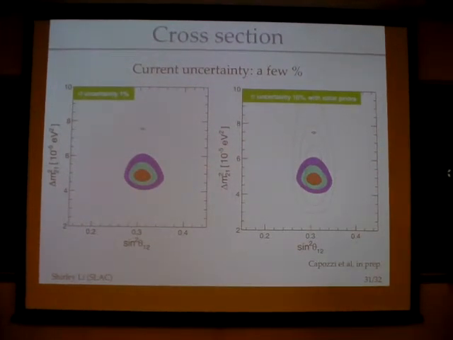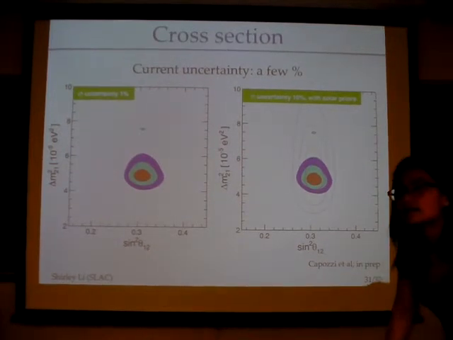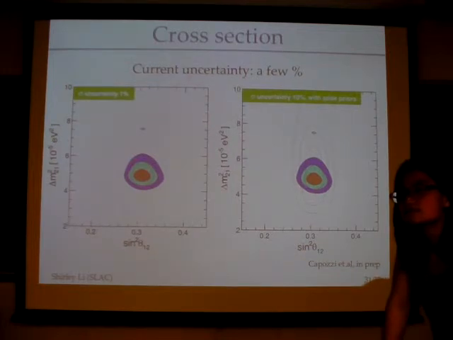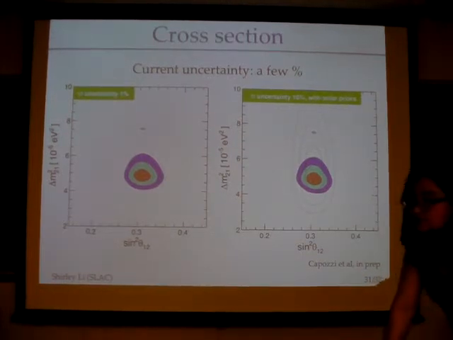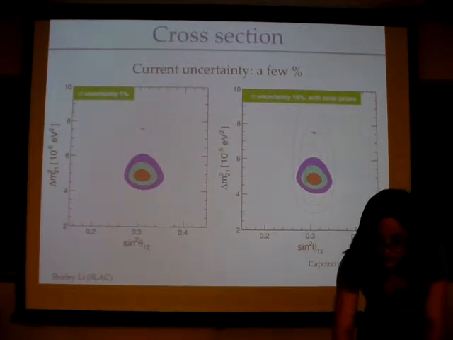I just had a question. All these projections seem to depend on the fact that you're taking the original measurement and just lowering the error on it. But that assumes that the original measurement is actually correct where it's centered. What you may find is you make a new measurement, and it's actually much closer to that little dot up there. Is there any reason to believe that that's where you should be looking?